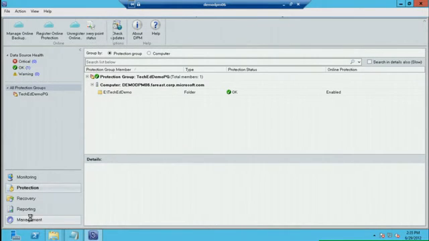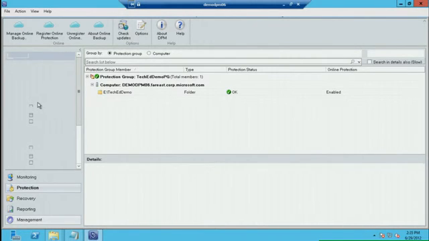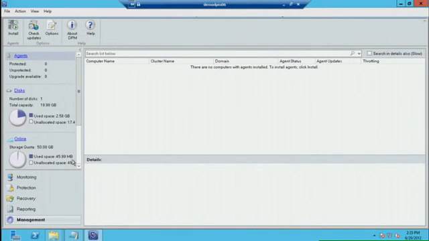Now I'm running the management tab here. You are all familiar that you have a disk, you have a tape, you have an agent. Now we have introduced another tab called online. See this here? So no changes. It's well integrated here. You manage your agents, you manage your disk, you are managing now your online.